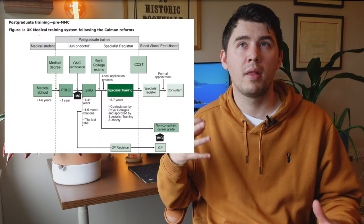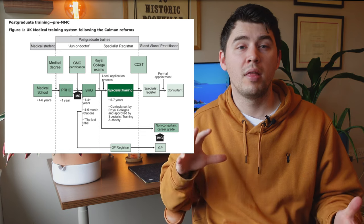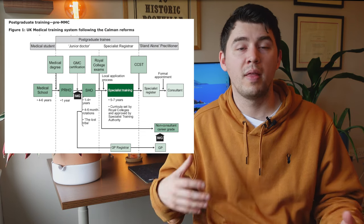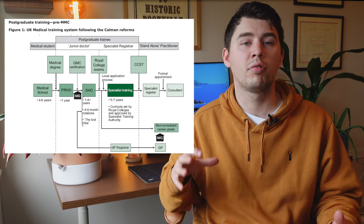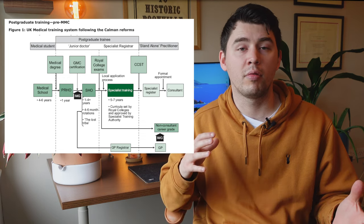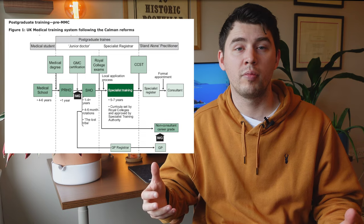Let's start with the history lesson. Back in 2002, Chief Medical Officer Sir Liam Donaldson essentially set out an aim to make a lot of changes to the way doctors are trained in the UK. He was concerned that doctors were working unsupervised, especially at junior levels, and not really on a formalised training program. They were doing ill-defined roles as SHOs, and just kept doing these roles until they built up enough clinical experience to apply for specialty training. There was no set curriculum, no structured day-to-day teaching for these doctors.